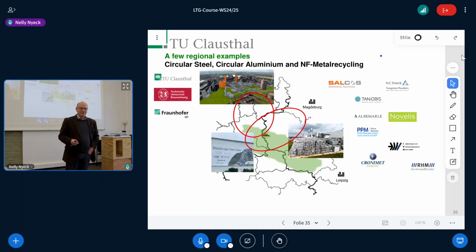Well, that's quite a lot of things to do, but that also means we have to run circular activities around these things. We have, as I already said, this aluminum cluster. We have a very strong activity in Oker around non-ferrous metals, specifically the critical elements. And many companies are doing the business. And of course, it's not just one university working on that, but it's always a cluster of different actors. In this point, it's specifically our cooperation with Braunschweig and Fraunhofer IST.